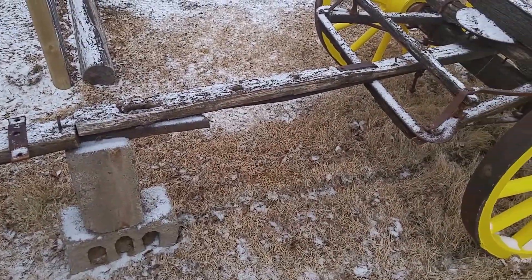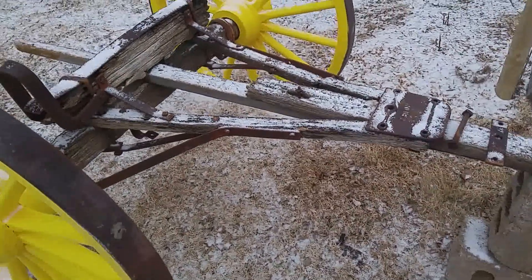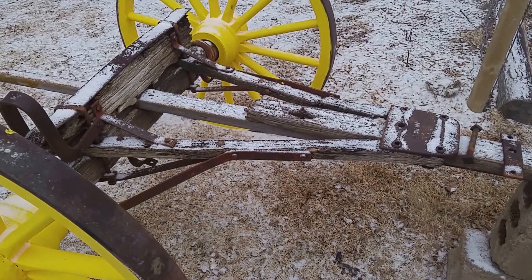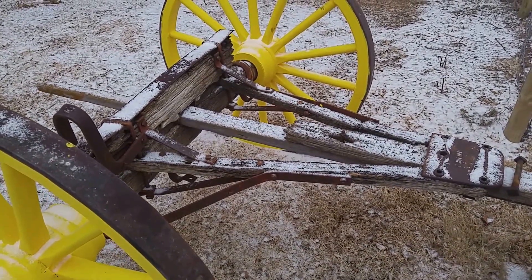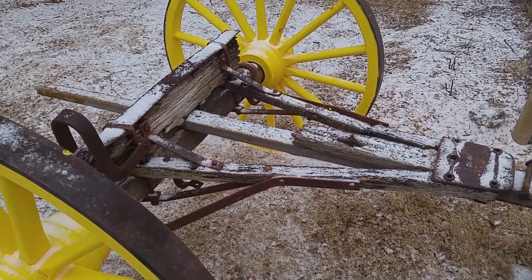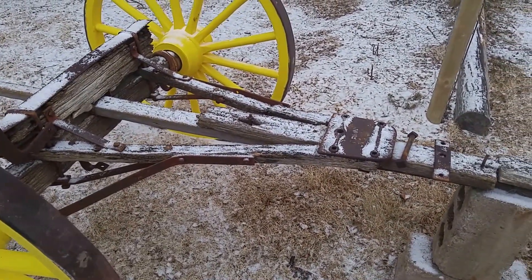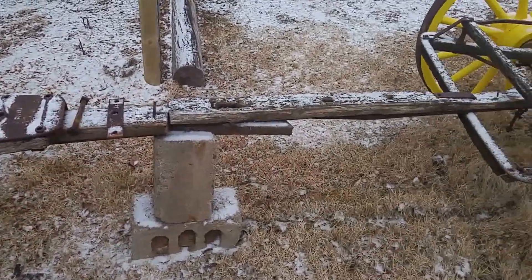It was intentionally cut and extended. The average length for one of these pieces is about eight and a half feet; this one came in at right at nine feet, although it had been extended to about twelve and a half. That's a little long for what I need. I'm assuming it was used as a hay wagon, which is a relatively light load, and a twelve-and-a-half-foot length could support that weight. But there's no reason for me to have it that long, so I'm going to drop it back down, which will also make it a little bit sturdier in the long run.